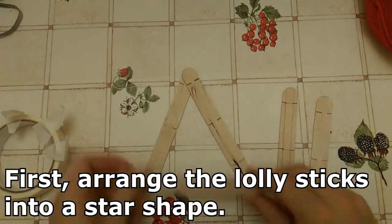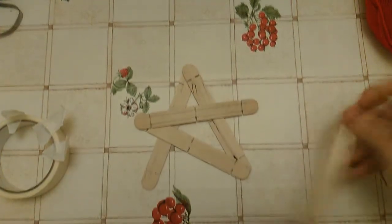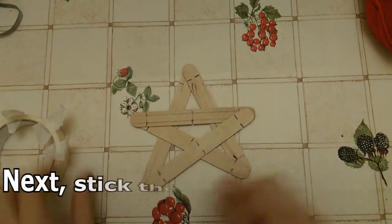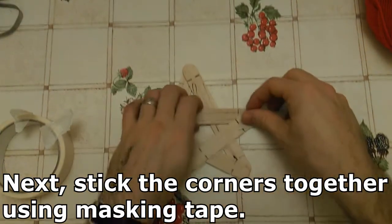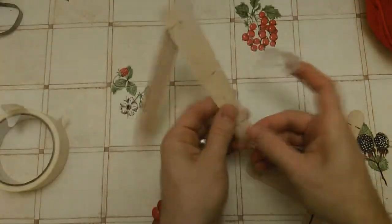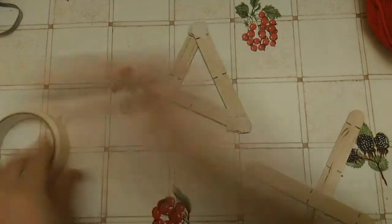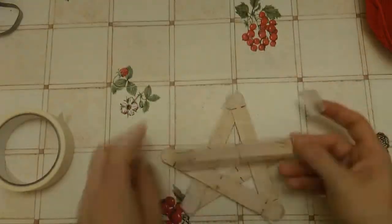First up, arrange your lolly sticks into a star shape. Once you've done that, stick the corners together using masking tape. It's worth spending a bit of time sticking these down nice and firmly. Once you've got the shape, you may find that you need to turn the corners a little bit so that all the lolly sticks fit together.